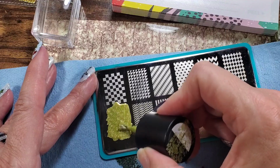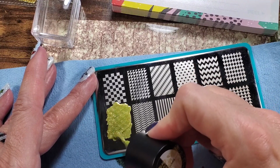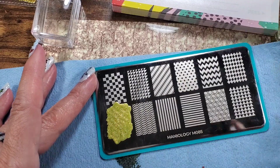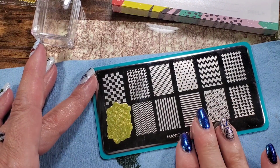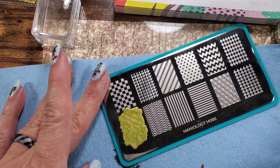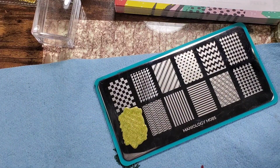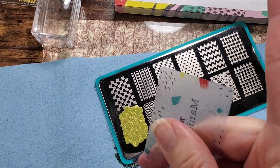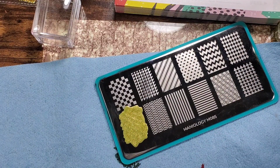So these polka dots, I am going to kind of scrub that polish in all the ways that there are to do it. So you just want to make sure that you haven't got any place for that polish to hide in those little nooks and crannies. Okay. I would recommend using a really stiff scraper. Definitely not these flimsy ones that come with these boxes generally.